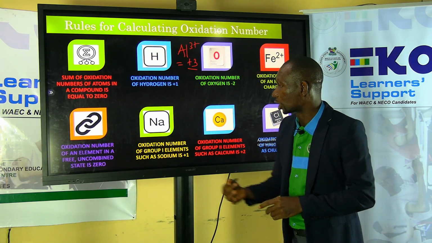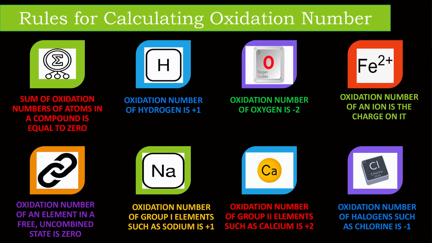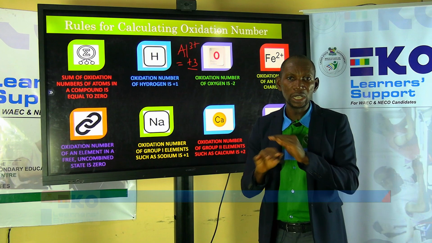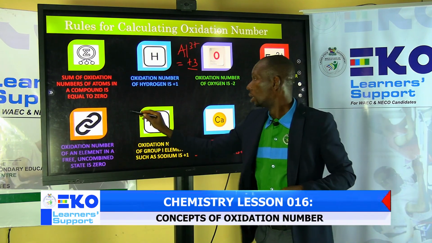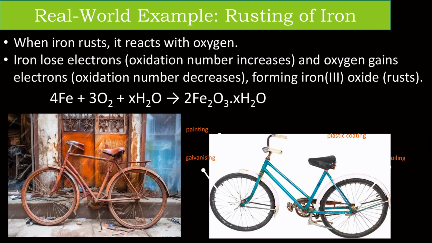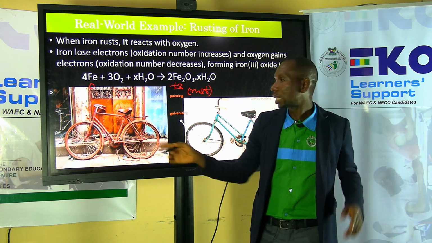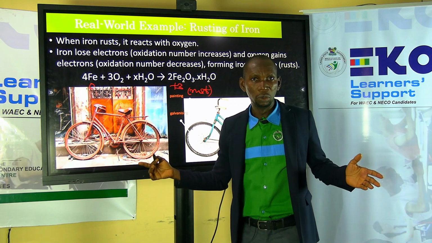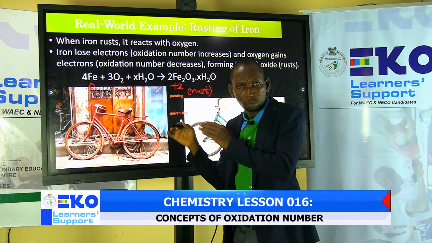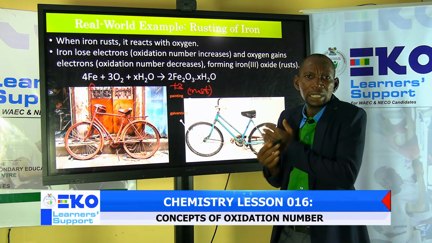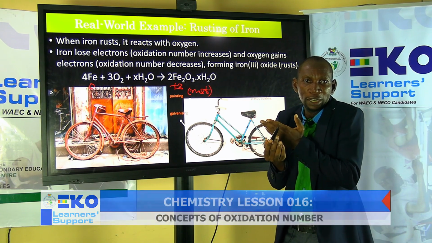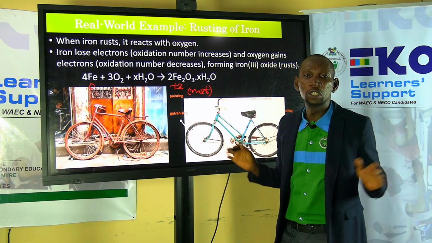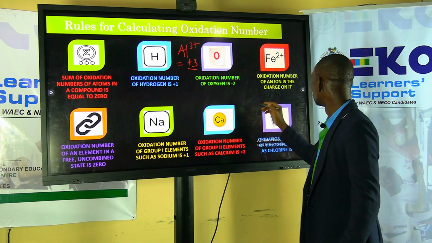All right? Next, the oxidation number of an element in a free, uncombined state, when an element is not in the form of a compound and is existing alone. You saw earlier the example we gave of rusting. Iron was actually on its own, and that's why its oxidation number is 0. When you have an atom participating in a reaction and it is alone, like a Liverpool fan, for example, who never walks alone, it's standing alone there. Its oxidation number is 0. Let's move on.